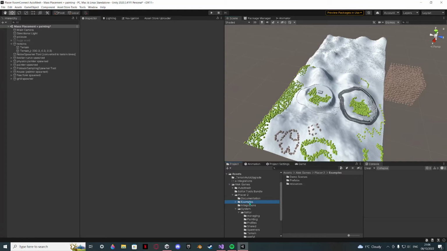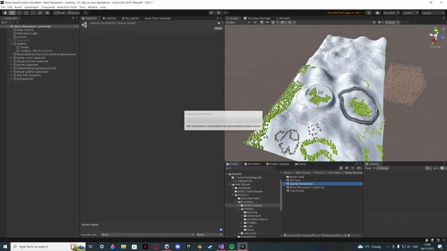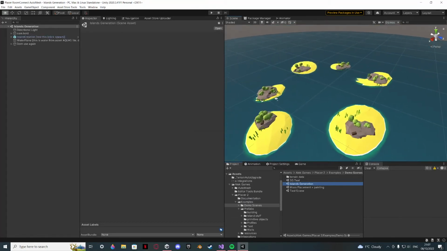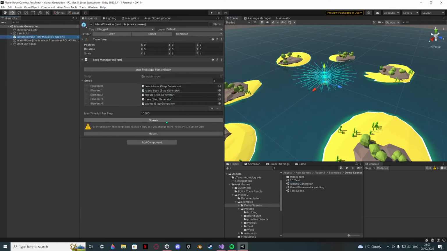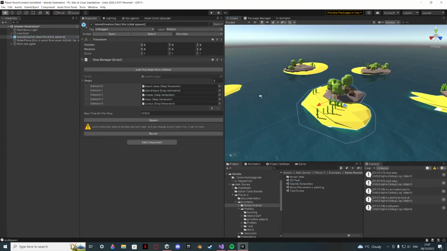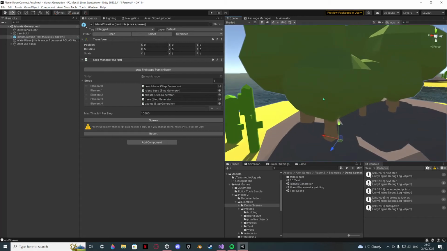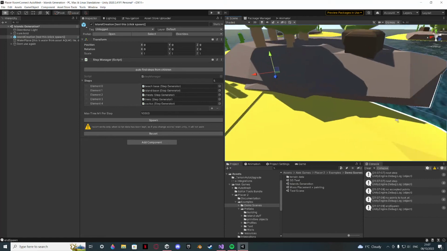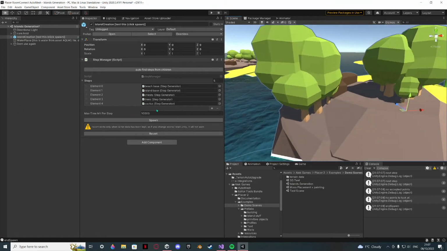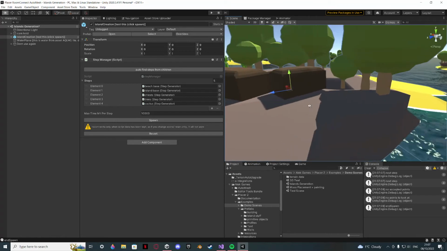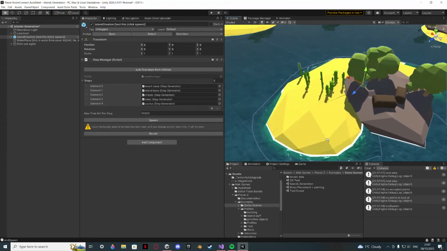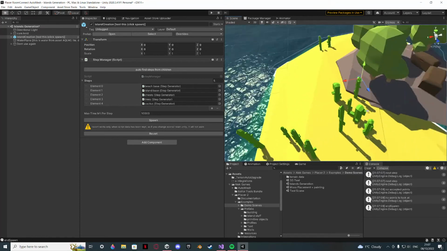Oh, I would almost forget. There is the island generation, actually. So it's not done for this tutorial, actually. So here you can spawn, and it spawns an island for you. It batches the trees, tries to not spawn on slopes, so you can see the trees are spawned on the smallest slope possible, while still keeping some distance from each other and from the chests. There is a base, there are rocks, there are cactuses.